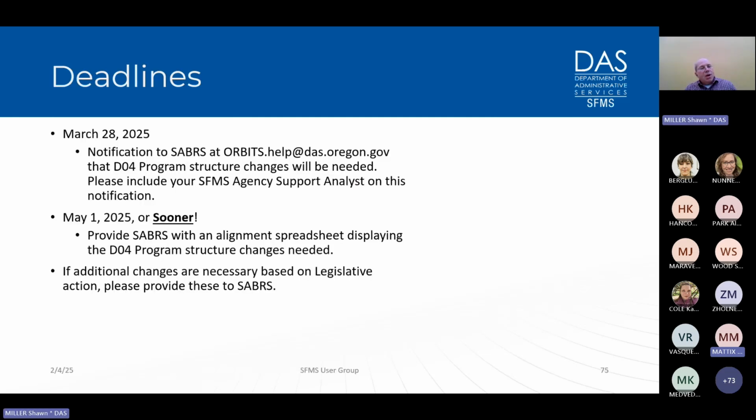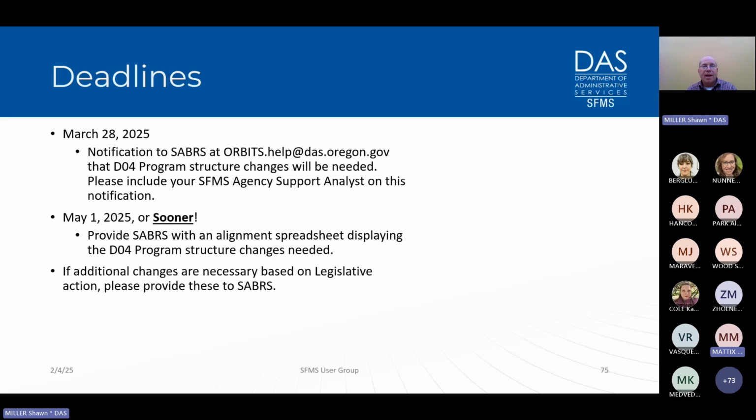So we would like to know if you are planning on making changes, and just an email sent to Sabres will work. Include your SFMS support analyst on that email, copy them on that. Like I said, we are going to run some queries to see who we expect to receive changes from based on SCR and DCR changes or additions, but there may be other changes that you want to make that we would not be aware of. So just let us know, and then the sooner the better.